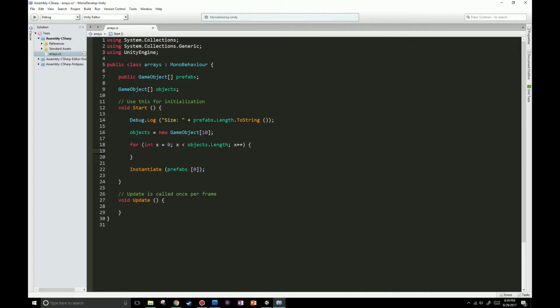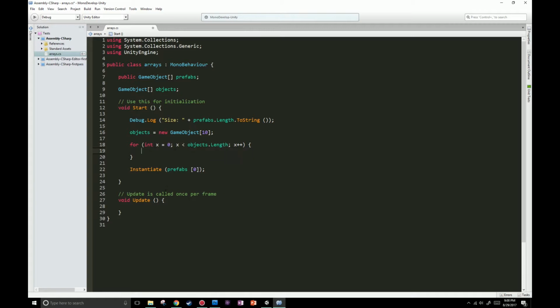So what we're saying here is start out with x being equal to 0. And while x is less than objects.length, which is the length of our array, which is 10, we're going to increment this variable every time through the loop. So we're going to start out at 0, go to 1, go to 2, all the way up to 9. We're not going to get to 10 though. X is less than objects.length, that's only going to get us to 9, so we're not going to exceed the bounds of our array. And by the way, if I try to use an index that's out of range, like -1 or 10, I will get an error from Unity because the array isn't that big.